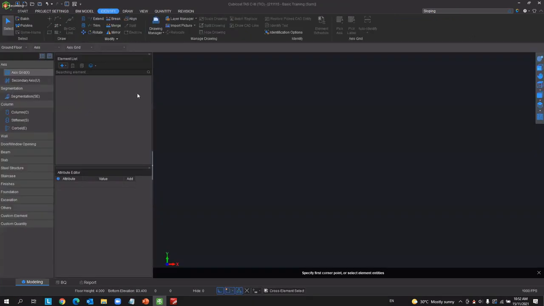So let me just go to here. Up until this point, just now we created our project. After we create our project, we put in our project information and then we change our floor settings by the elevation. So coming back, we're going to have our 15 minutes break. Coming back, we're going to talk about the first one, import our drawing, and then we create our axis grid line and our column, our structural elements, right? So we're going to have a break for 15 minutes.